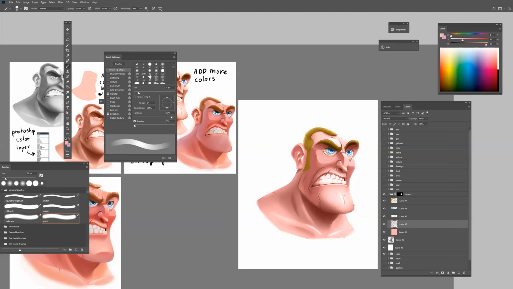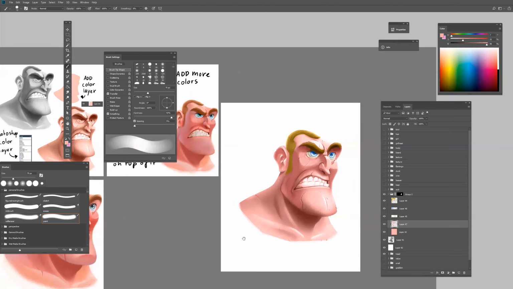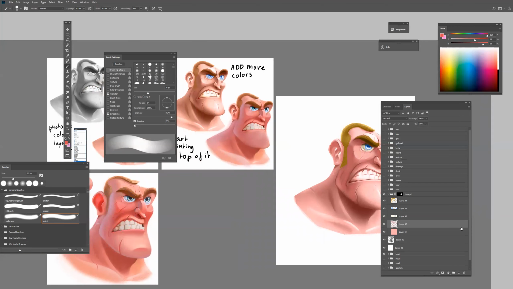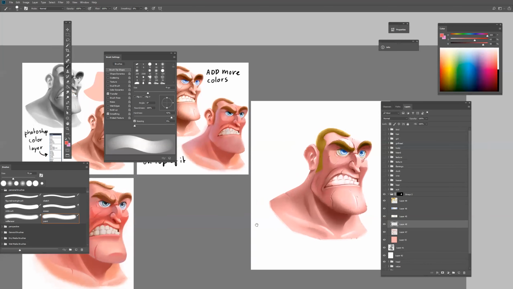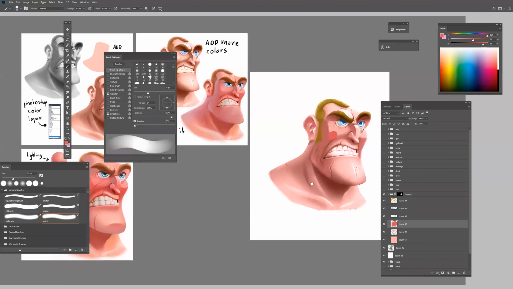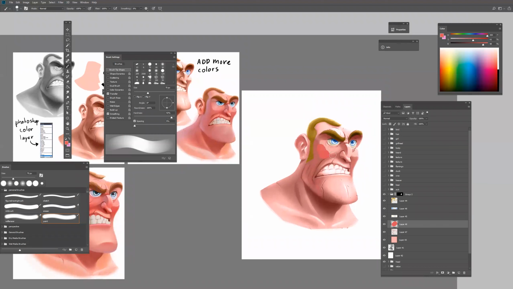So in skin, it's always a bit tricky to get the right color. So here I use this. Let's put some of those colors on top of it that I used here. So here I use these really warm colors in the cheeks, like here. And for the chin, I use these cooler colors.